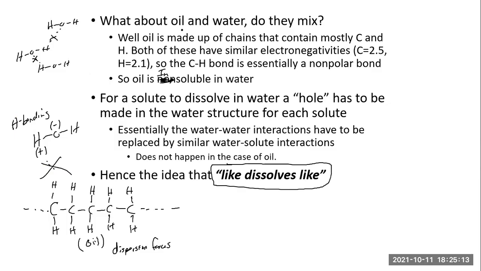So when we talk about "like dissolves like," what we're really talking about is things that have very similar intermolecular forces, things that interact with each other in a very similar way, are able to be soluble in each other. Typically things are soluble if you have a combination of something that is polar and polar, because they both will use hydrogen bonding, or they'll both use dipole-dipole interaction. They're able to interact really well.